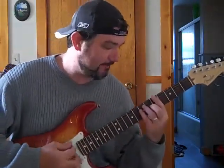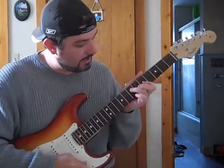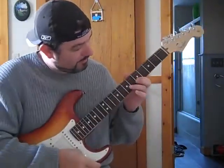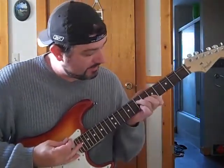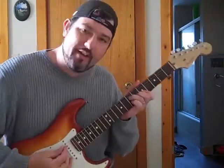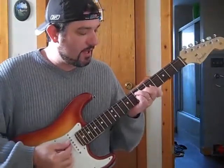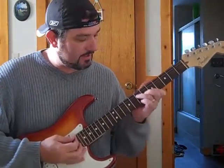Also, say if you're playing an A bar chord — instead of playing it the way a lot of people do, I do it this way where I bar with my pointer finger, and I have these two fingers come down like this. Instead of barring the whole thing, I bring my thumb over the top onto the E string. What it does is it frees up your pinky. This is another kind of Motown Hendrix type lick — when you're jamming, instead of playing the bar chord, do it like this.